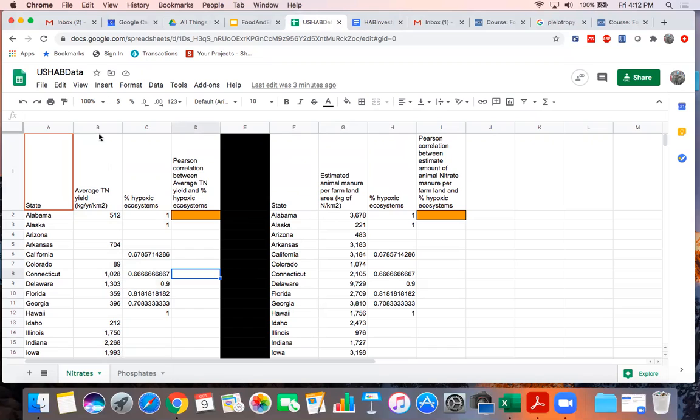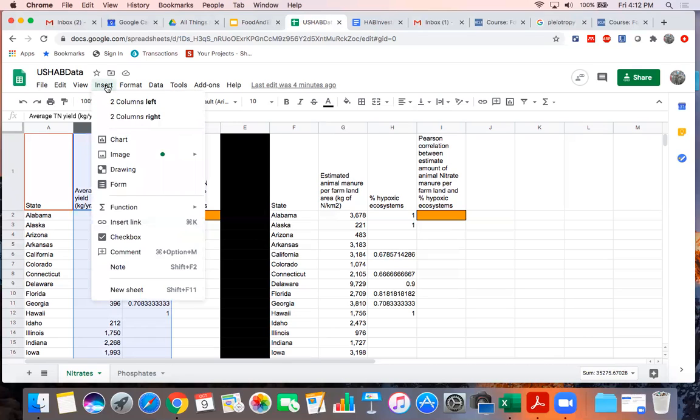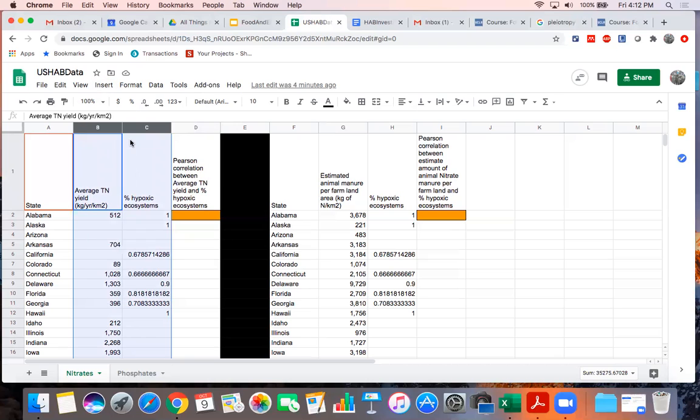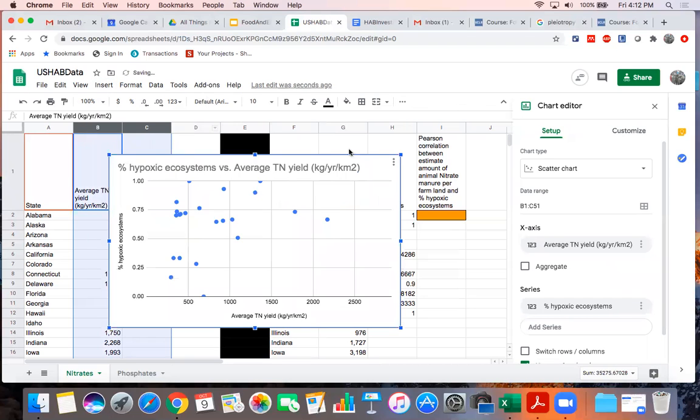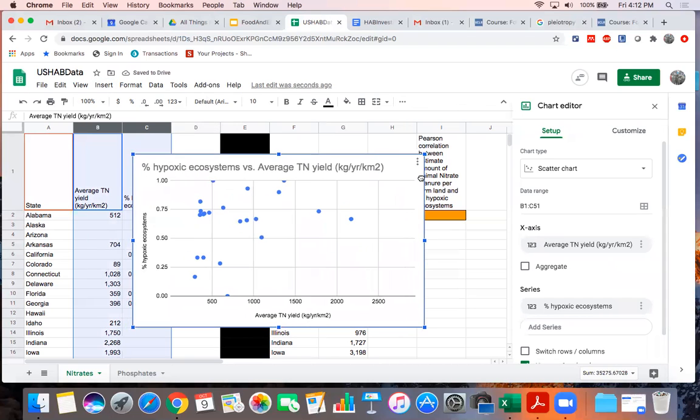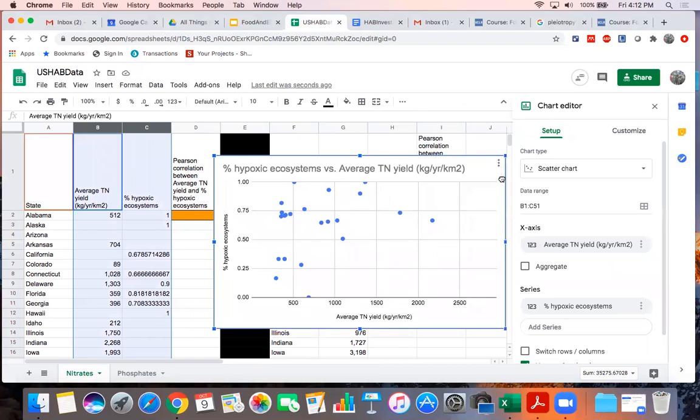So to do that, we just click here on the top. You want to click on just B, and it'll highlight the entire column. And then to highlight both, you just hit Shift and then the right arrow. Look at that. Magnificent. All right. Now what we want to do is click Insert, and we're going to go to Chart.